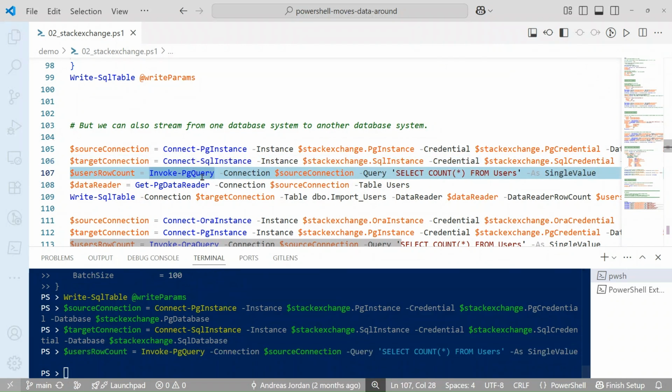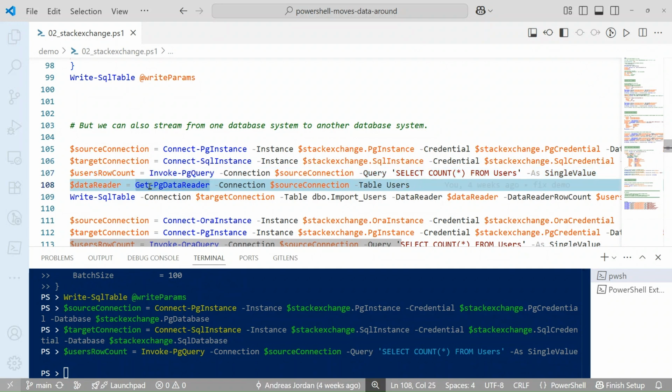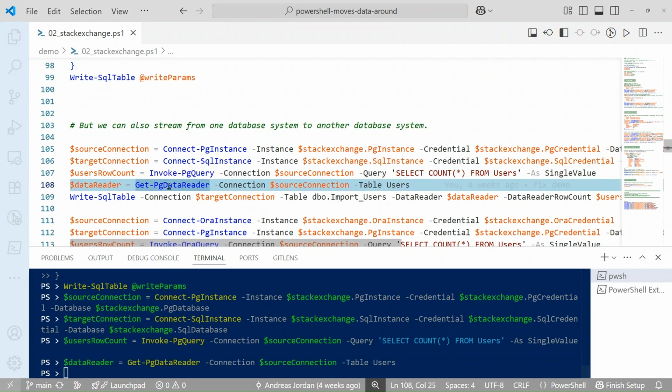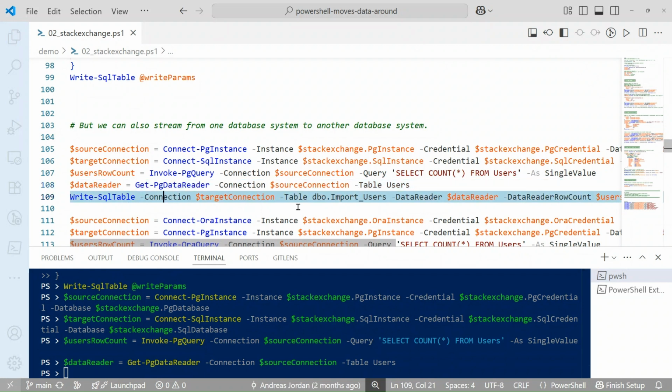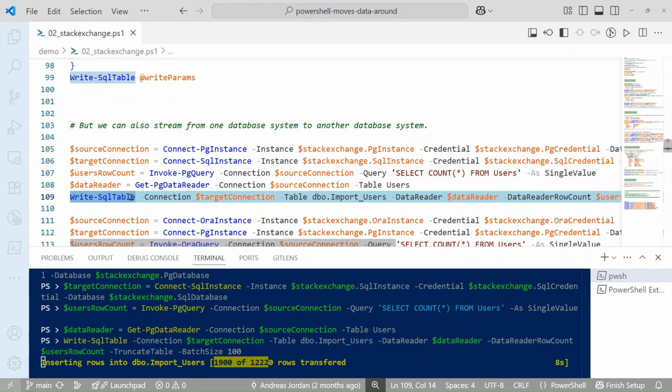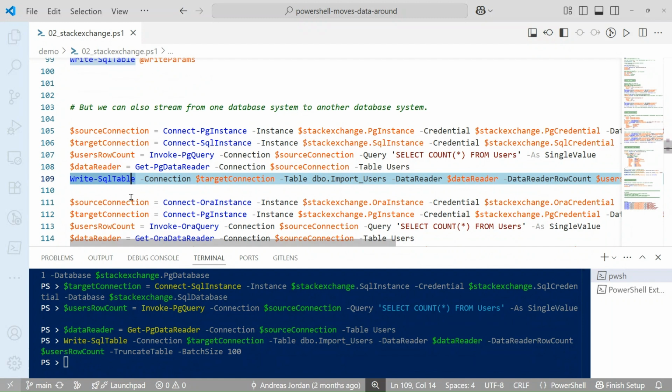I also see how many rows I have and get a data reader from Postgres and pass that data reader to the Write SQL Table for SQL Server. And now the rows are flying from Postgres to SQL Server, and all the type conversion is done by .NET classes. I don't have to take care of that.